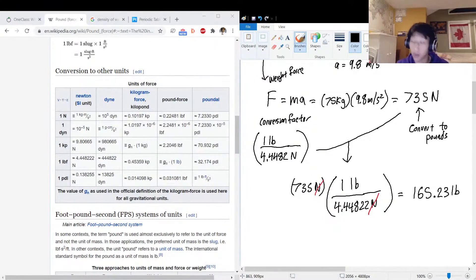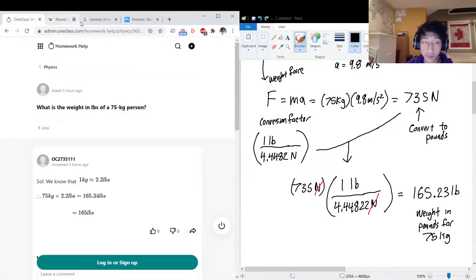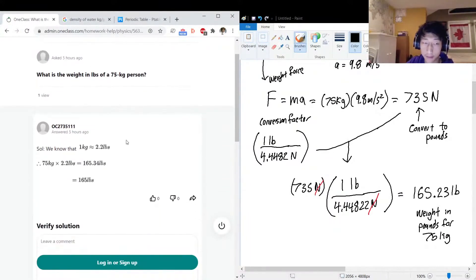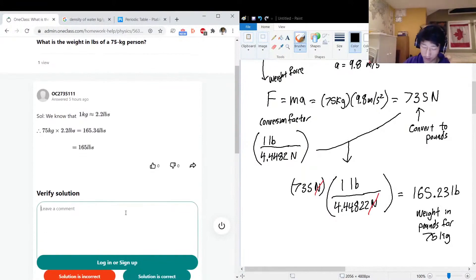Okay, so that would be our final answer for the weight in pounds. For 75 kilograms, you have to be very careful. You have to look for keywords like weight is always a force, so that kind of suggests that we're going to be looking for the lb for like pound force. Here, I guess, that came to a slightly different conclusion which could mean this could be a rounding error.